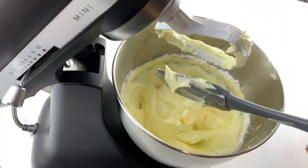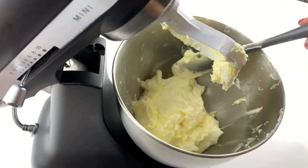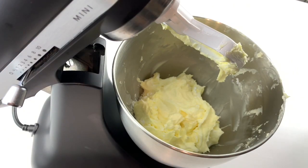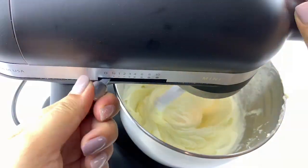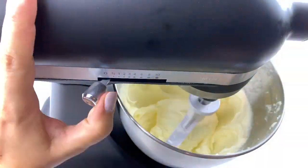Do scrape the sides at least one time because as you can see there's always sugar stuck on the side. You want to make sure that it's incorporated into the buttercream. I also add cornstarch to my buttercream to make it stiffer and easier to decorate with later on.